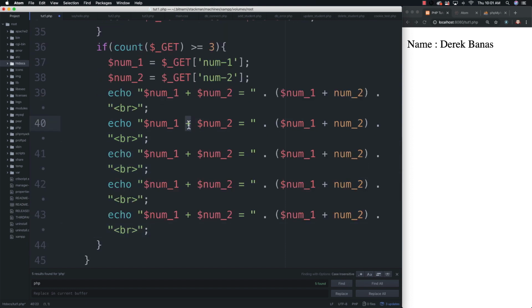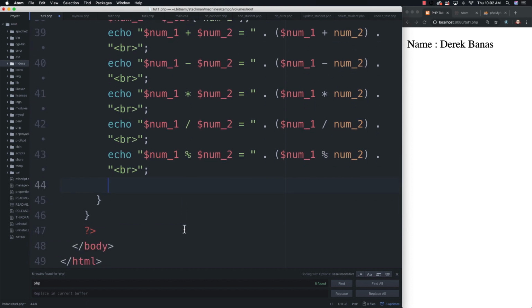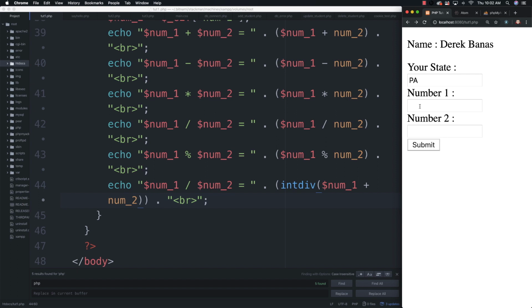There's 5 of them, so let's go negative, and we'll also get that. And we'll do multiplication with a star and another one. And we'll do division and modulus, which is going to give you the remainder of a division. And I guess I should also do another one. You can also do integer division, which is basically just going to throw away the remainder. So I'll throw that right there. And then inside of here, I will say int division, and then get rid of this parenthesis and put it here instead. And if we reload the screen, I can throw PA inside of there.